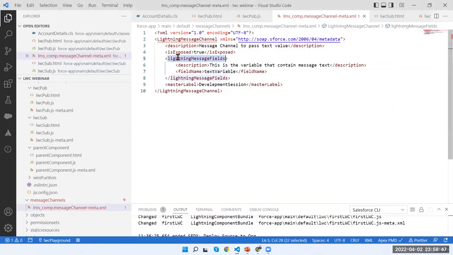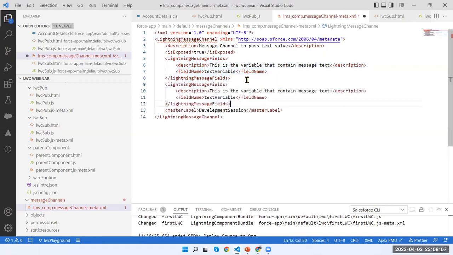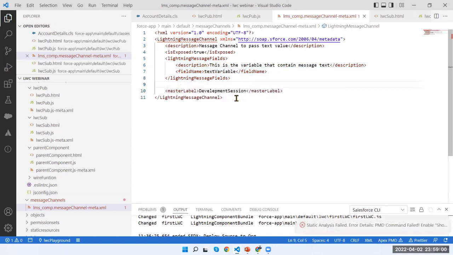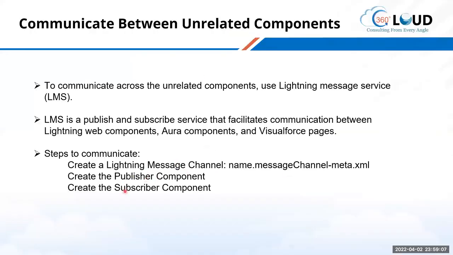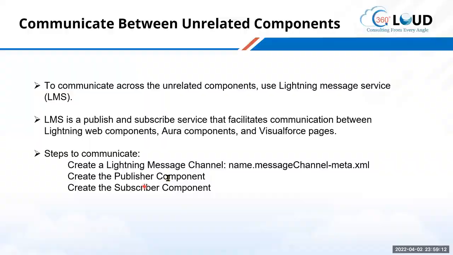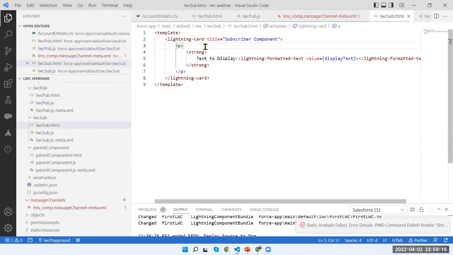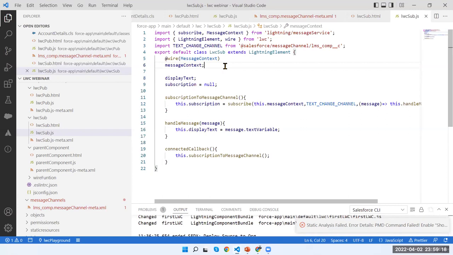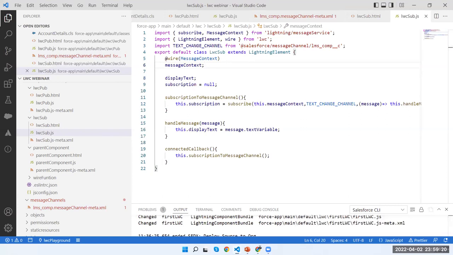In the fields, you can send any object, any text, any boolean, any variables. After that, the publisher component and the subscriber component, as I showed you, so it will be the subscription. So this one is completed.